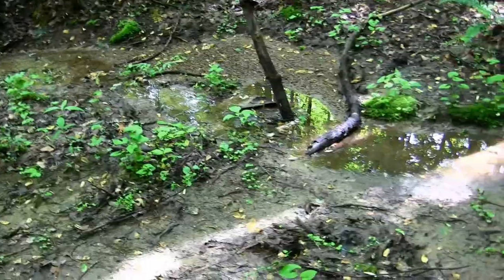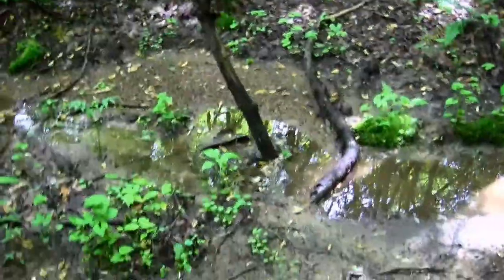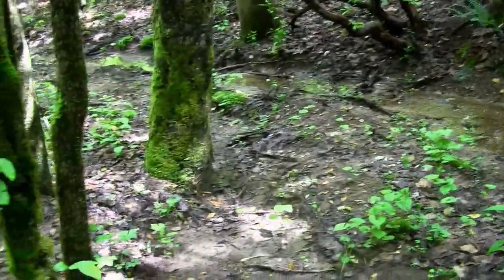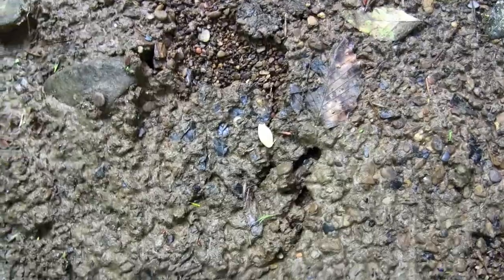Here is a nice little area that would be good for tracks. I have crossed here myself a few times. It's usually pretty soft. I don't see anything, maybe some old deer tracks. But I'm gonna keep looking down this way a little bit, see what we can find, maybe. This appears to be an old track, but I think it's actually an old bear track, because if I look right here, ouch, that there looks like an old bear track to me. It could be a handprint though, it's hard to say. It's old and washed out.